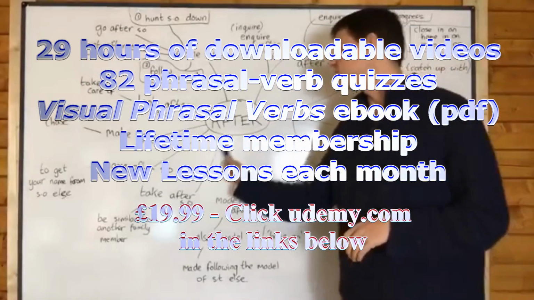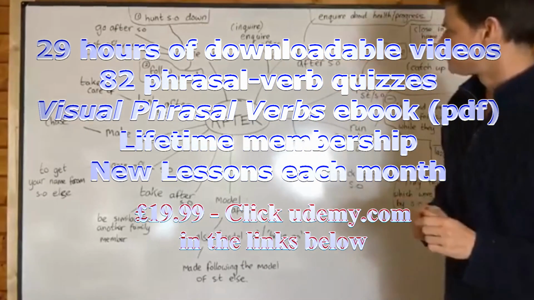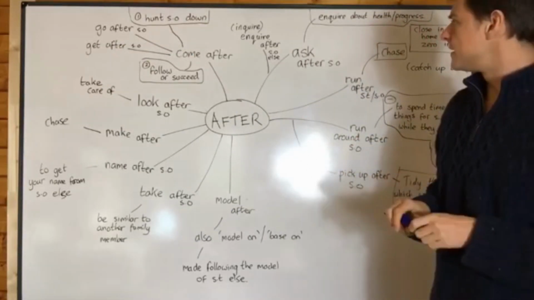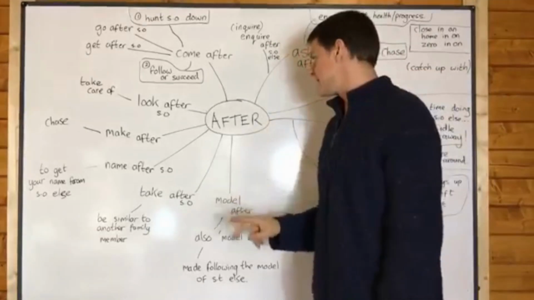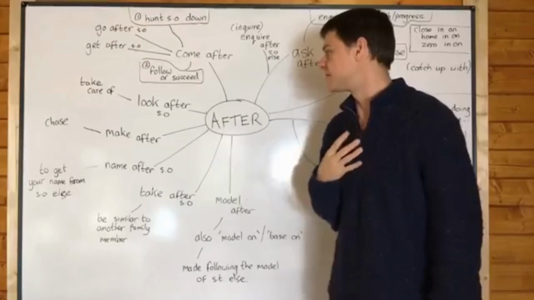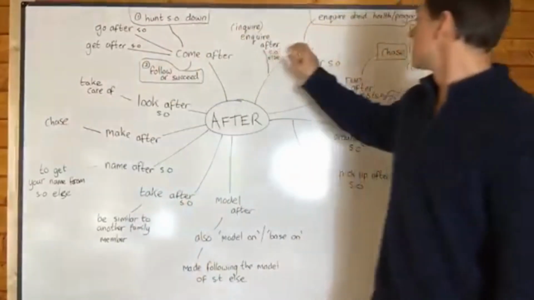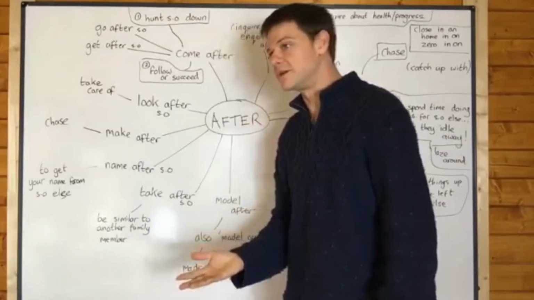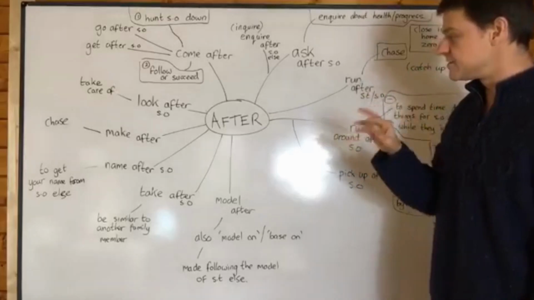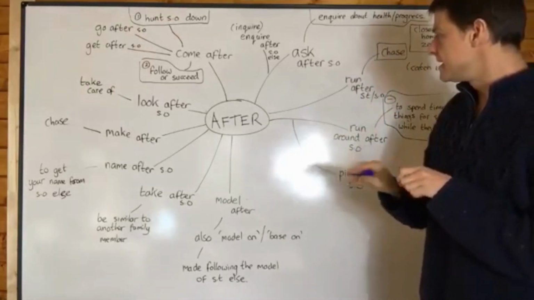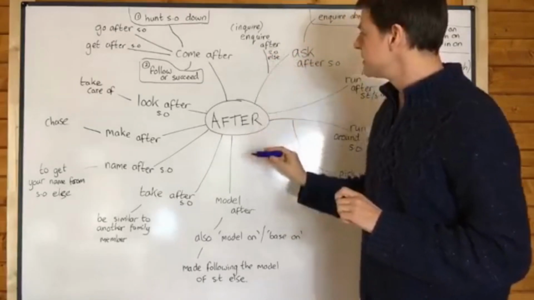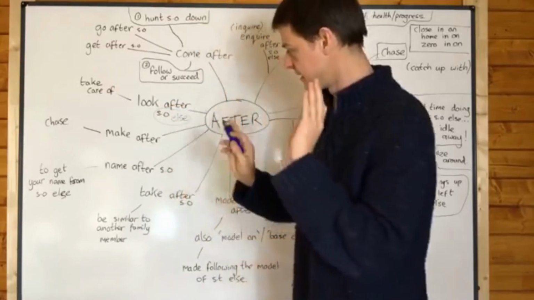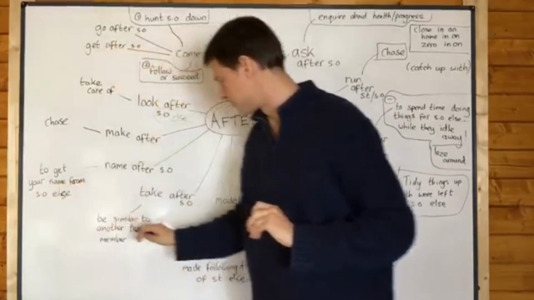So we're looking at phrasal verbs with "after" today. Now there are two main things to remember with phrasal verbs with "after". Basically the two main meanings of this preposition, as far as I can see, are "chase", which we will look at in a moment, but you'll see that several of these phrasal verbs mean chase or hunt someone down. And the second meaning, which I want you to remember, is "someone else", which I have written on the board, or I could write on the board, for many of these meanings.